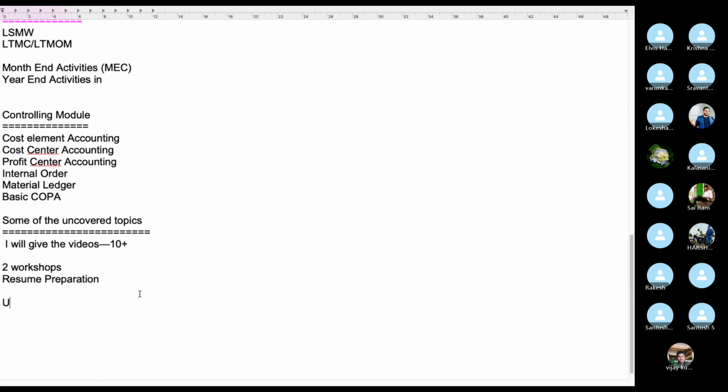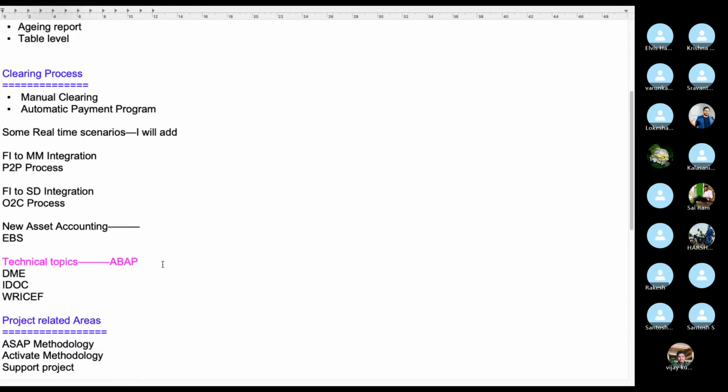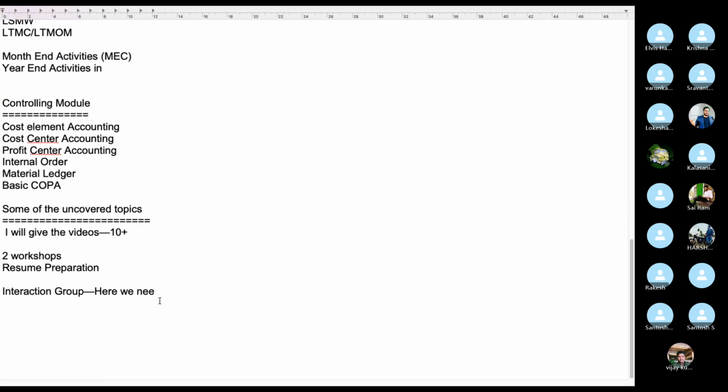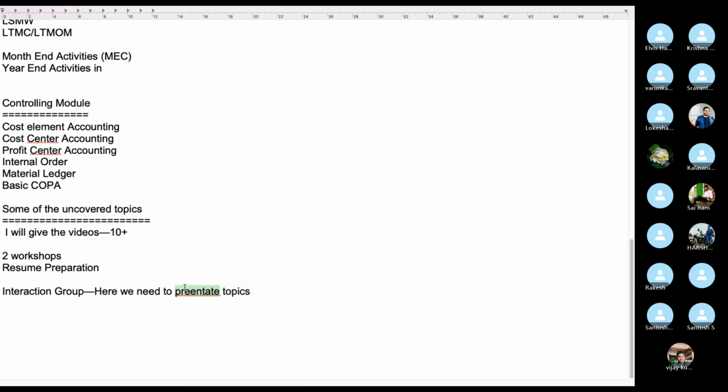After that, there is interaction group support. In the interaction group, we also need to add some more points like document splitting and the new GL concept. We need to present the topics which I gave as homework, and I will give you the answers and everything.